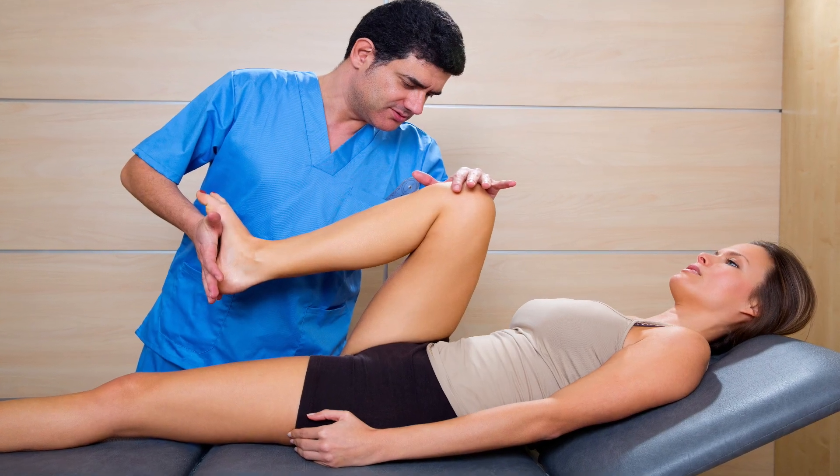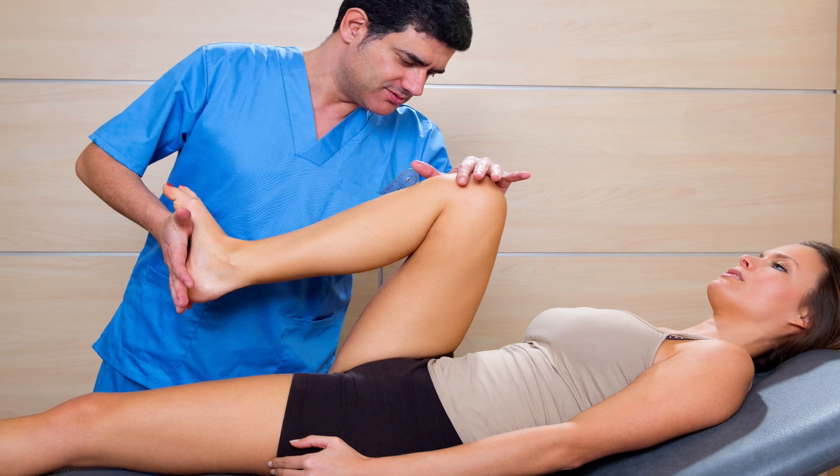There are tendons that run either across the front of your hip or around the side of your hip that normally move across the capsule of the front of your hip joint. On the outside, it's that bony prominence on the outside of your hip. In all of us, those hip flexors or the muscles on the outside normally move with motion — that's normal. But in people who get a snapping sensation, those muscles and tendons get aggravated or inflamed on the front of the capsule or on that bony prominence, causing almost this friction or uncomfortable snapping feeling. The key is to get over that friction and inflammation.